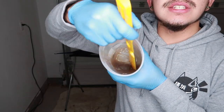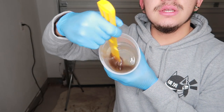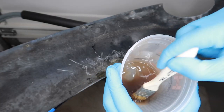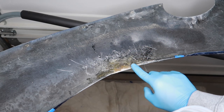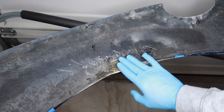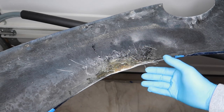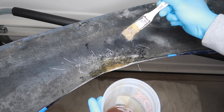All right, as you guys can see, the hardener is mixing in with the resin. We have our resin all mixed up with the hardener, in equal proportions. Right now we're gonna layer it on the weakened spot right here where the crack was, and then put some fiberglass pieces that I've already pre-cut on there, and then let it dry, do the opposite side, and go from there. Just spread it on there.